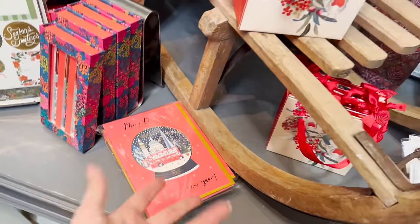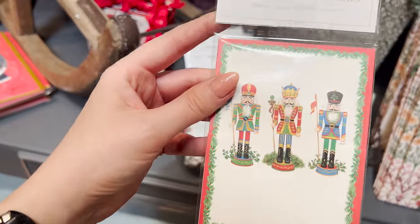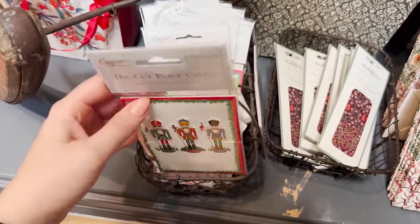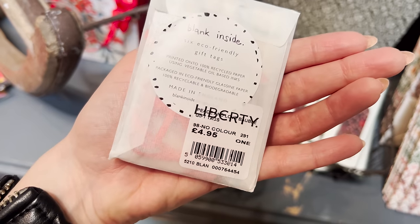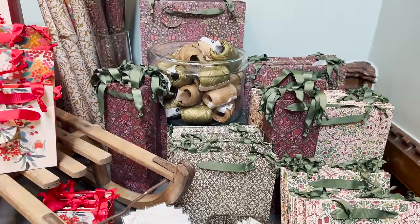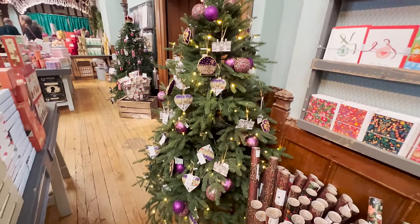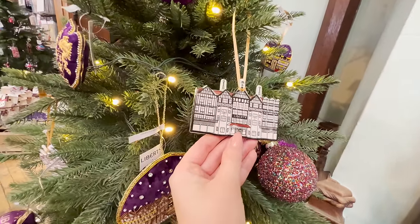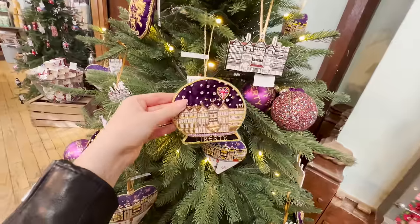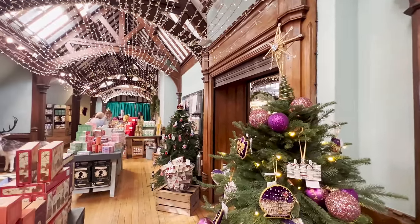I always try to buy London-themed cards. I'm one of few people in my friend group who still sends cards. Oh - place cards! If I had a big dining room table, I would totally buy all of this. Eco-friendly gift tags too. I like that they've done this like a very Liberty tree - all the purple, blacks and golds. That is gorgeous, I absolutely love that. Maybe a £10 - no, it's £20. Really beautiful. If you're a tourist in here, I think it's a really nice thing to get.